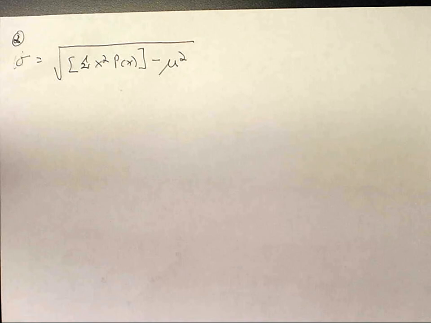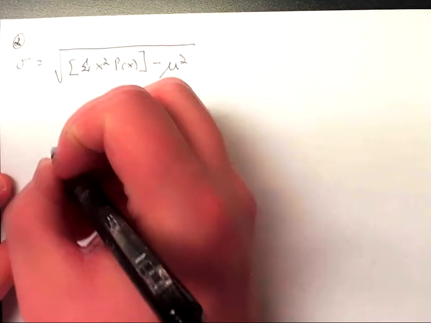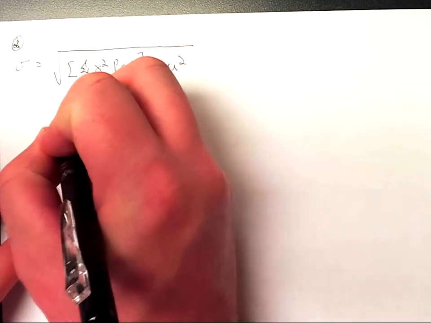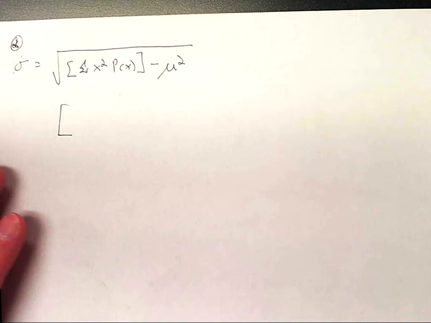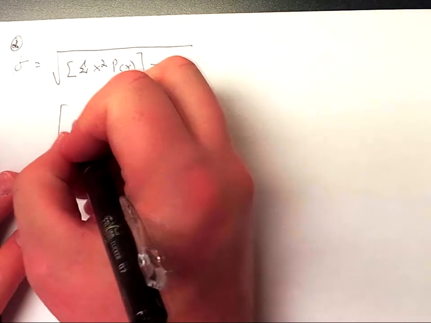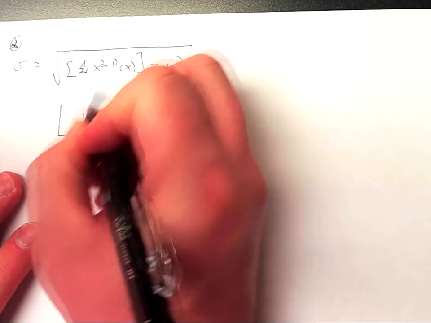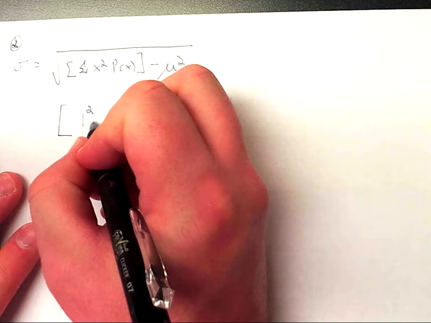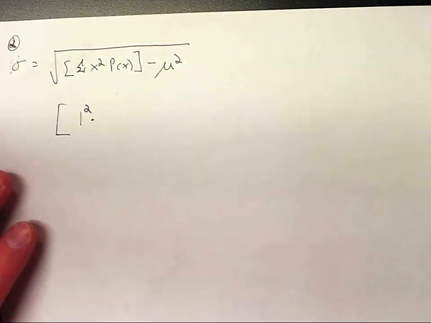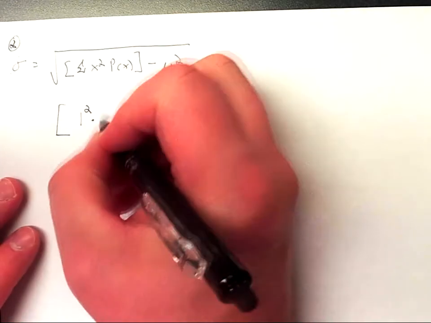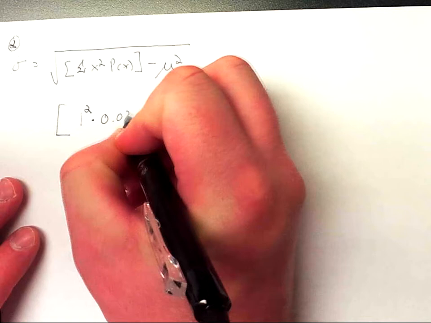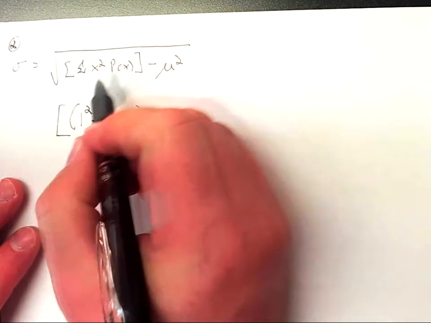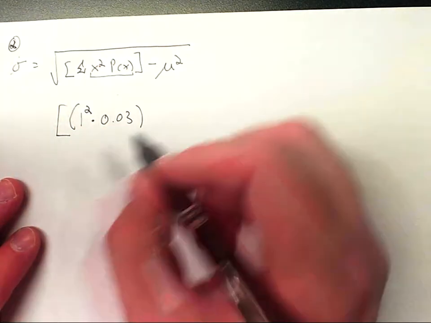We're going to square, and then after we square, we're going to do what? Multiply to the p of x, and then we're going to add all those together. Right? All right. So the way that this would look is this. What is our first x value? 1. So then we're going to have 1, but we're going to square it. And then we're going to multiply that to its p of x. And what's its p of x? Cool. And then that's this stuff right here.